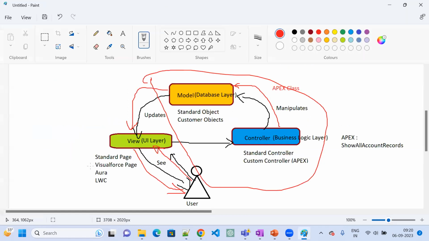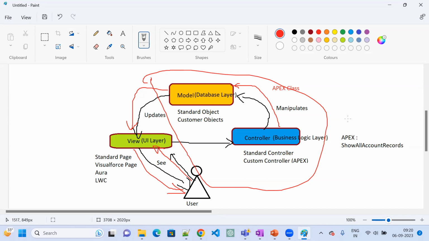Now, if I want to implement pages, then I need to go to the UI layer. If I have to implement business logic, I need to go to the controller, which is the business logic layer. So these layers have a clear separation so that I can maintain the UI layer, and only that part can be maintained. If we have a separation, then the execution or the performance will be huge and it allows good reliability. And in the backend also, when Salesforce is storing the information, it stores layer-wise.